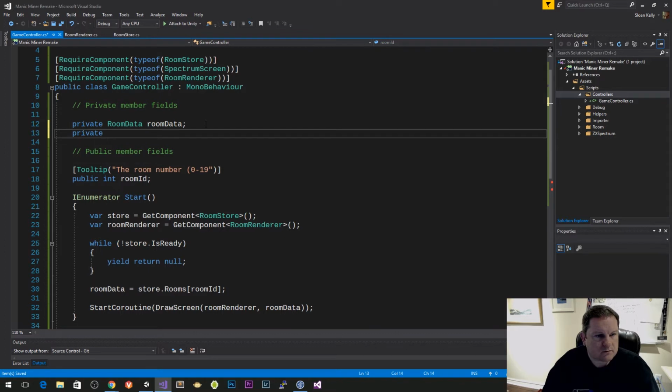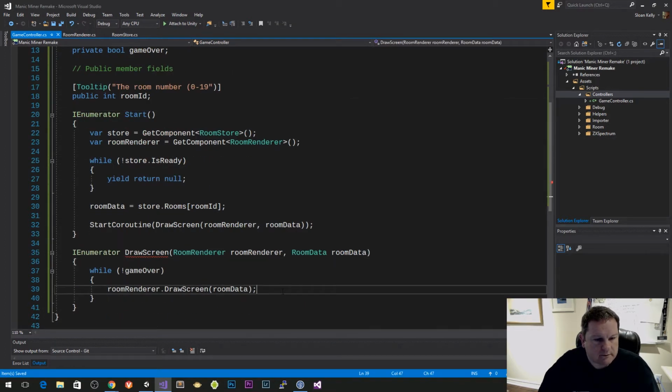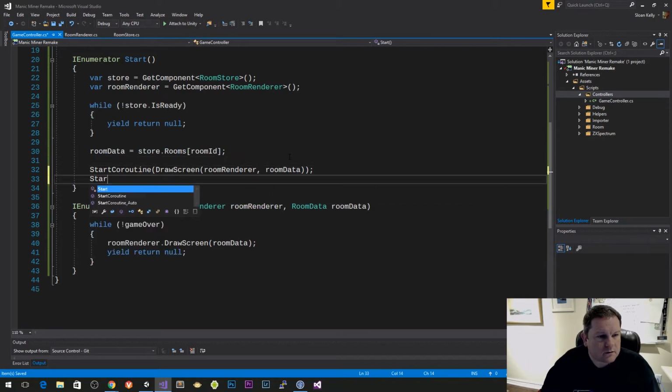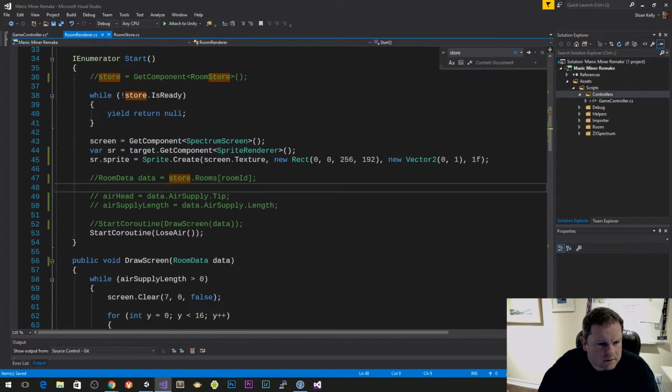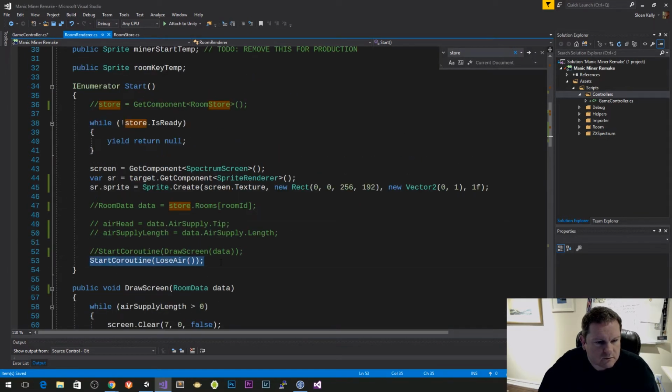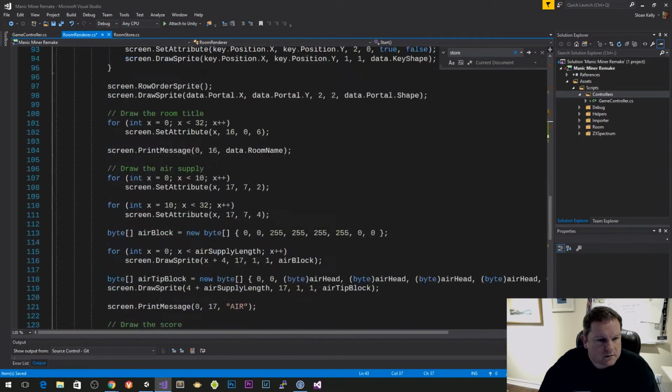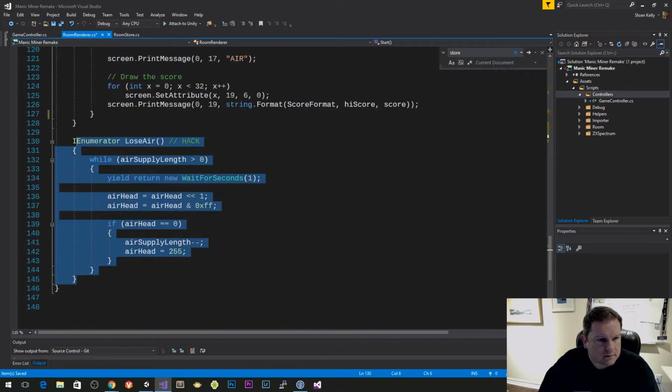So private game over. Game over is currently false, and then we need to do yield return null. And then we are going to do StartCoroutine, and what's that one? LoseAir, that's it there. So this is what we need to do: take that out, put that in there, and then our LoseAir is going to be a little bit simpler.